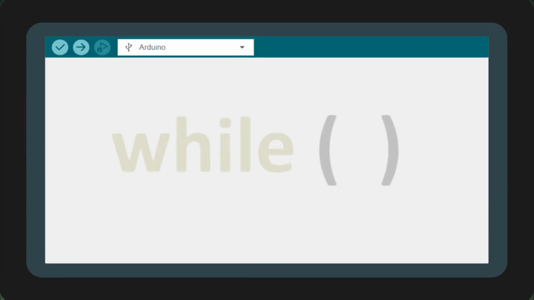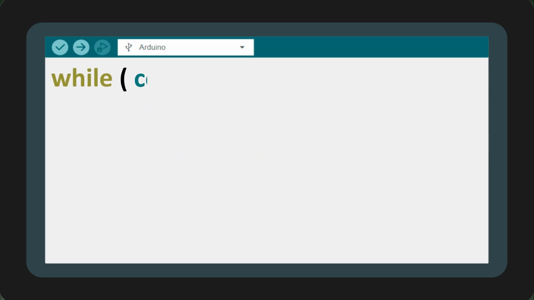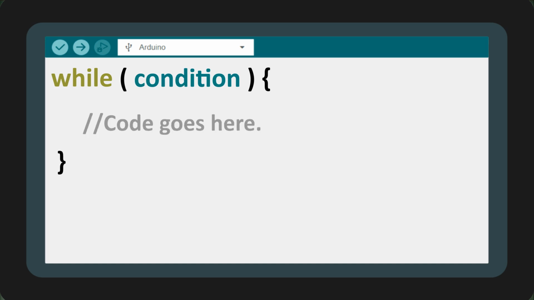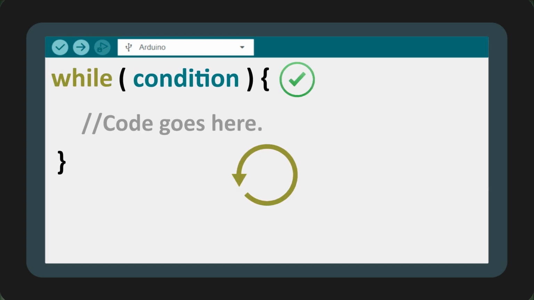Now let's see how we go about writing a while loop. A while loop is initiated by writing a while identifier, followed by the condition you want to be satisfied to continue the loop. The syntax of a while loop looks very much similar to the if statements, where if the condition is true, then it will execute some code. But since it's a while loop, it will repeat the code until the condition is no longer true.